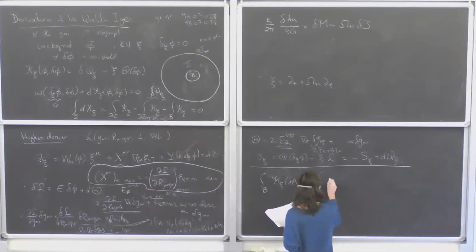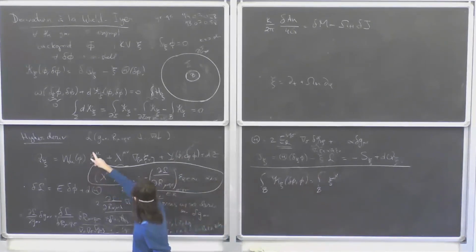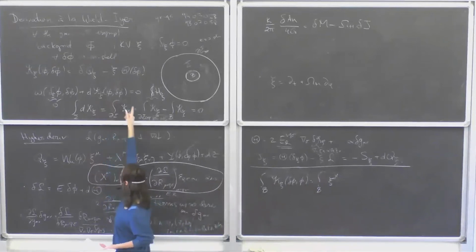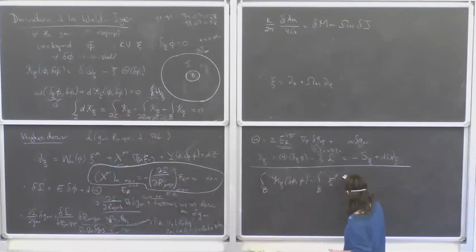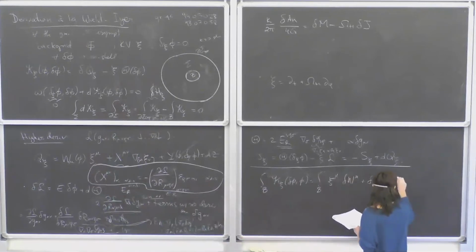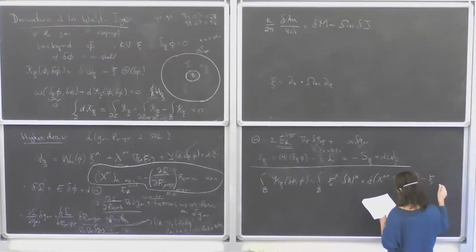So it's the integral over b of xi mu. Now, of course, I have to take the variation of this charge, because this is what enters in the formula for k. But the xi itself doesn't vary, so I'm just pulling it out. So it's xi mu delta w mu plus delta of x mu nu d mu xi nu minus xi dot theta.